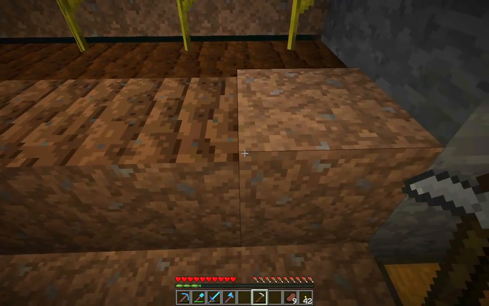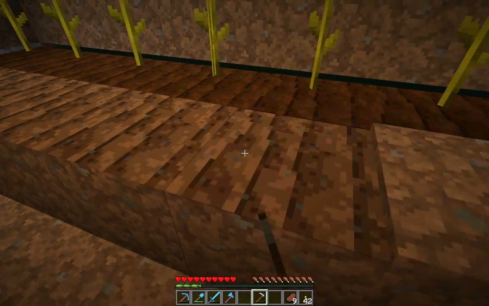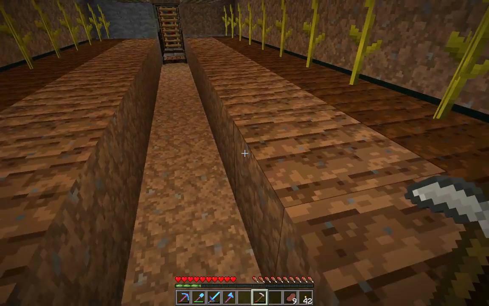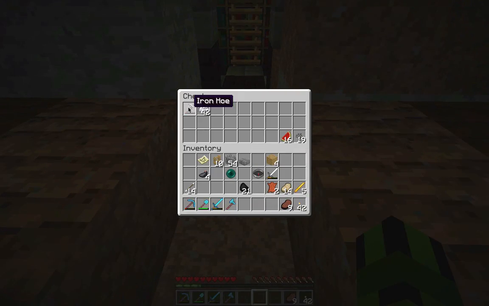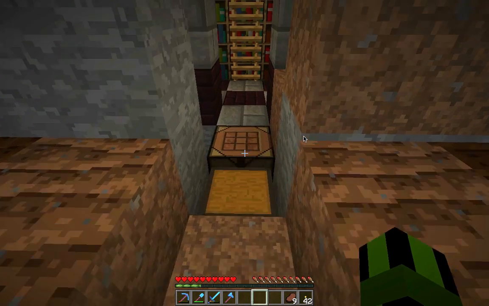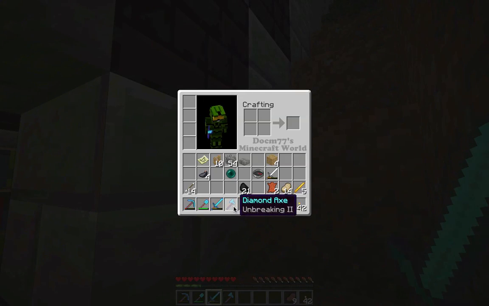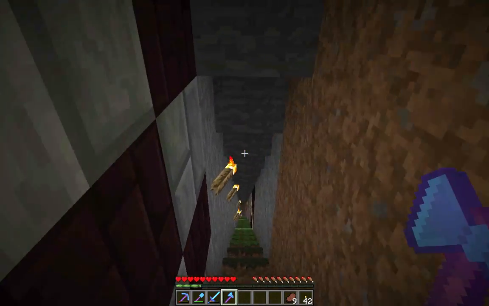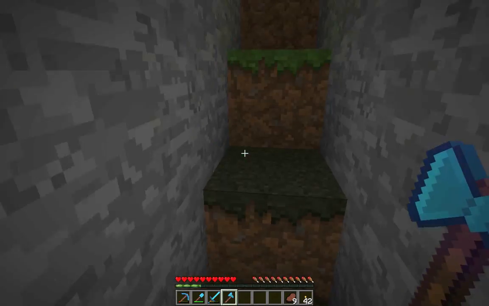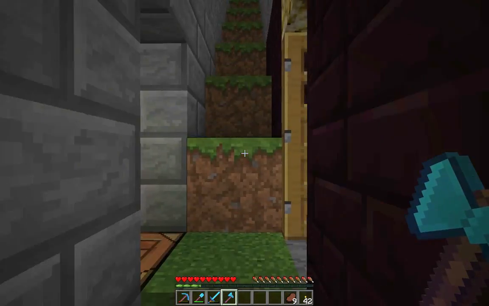That was pretty stupid of me. Oh my gosh, I have to enchant my hoe. Just kidding, I can't. Which makes me sad. But, oh well. I still love my unbreaking 2 diamond axe. It's really funny.